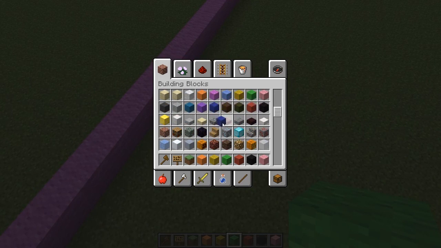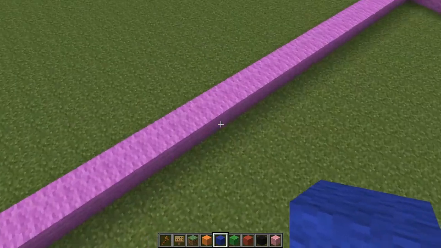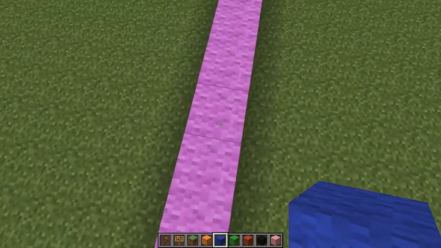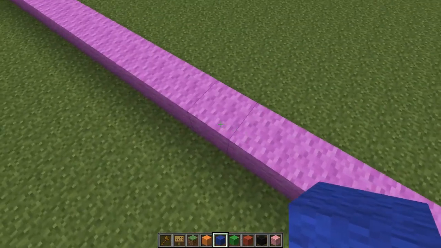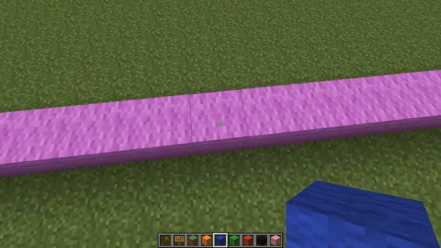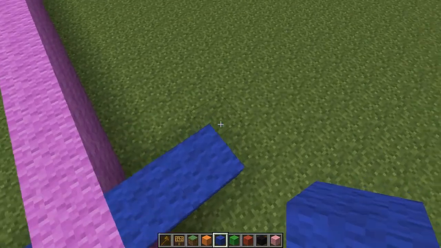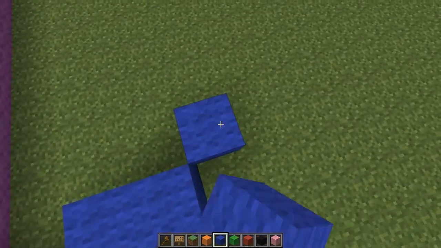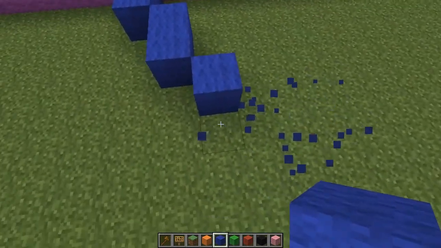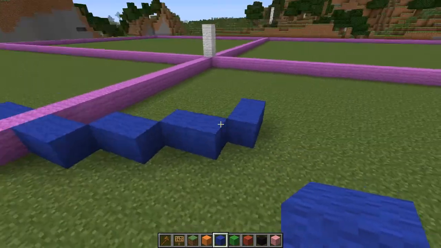So of course we're going to go in and grab our blue wool, just because it's going to be a little river here. So let's count here. 1, 2, 3, 4, 5, 6, 7, 8, 9, 10, 11, 12, 13, 14, 15. So on the 15 block, let's go ahead and do this, and then make it out like that. One like that. Let's go like this. It needs to be bigger. That's then like that.